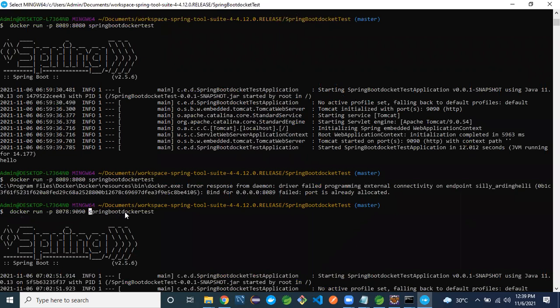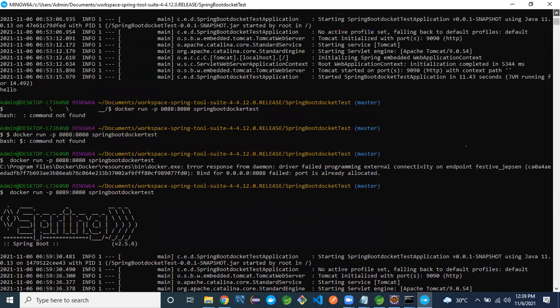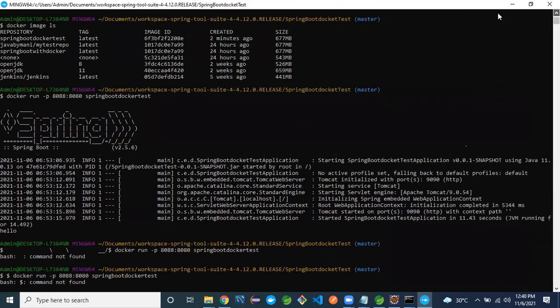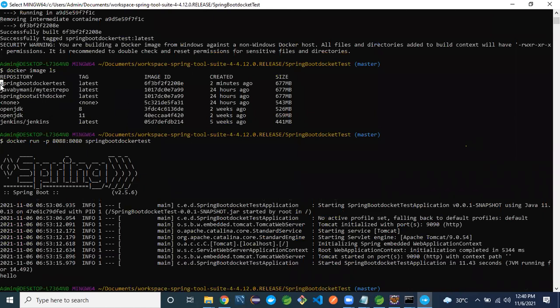See, same name. Here it is Spring Boot Docker test, and here also the same name is available. Don't get confused. Now I can copy it.